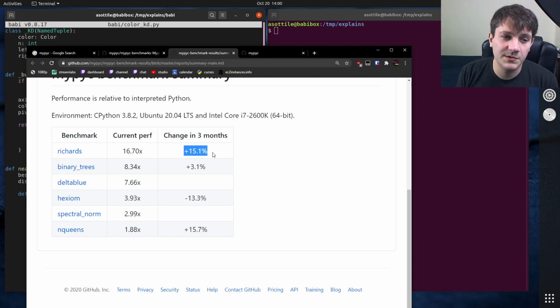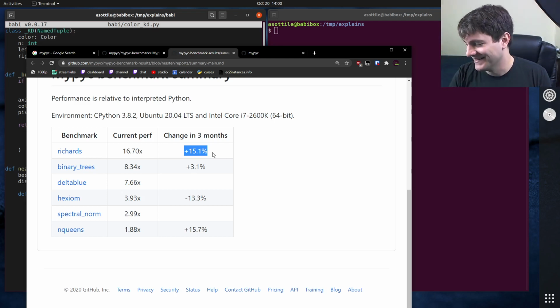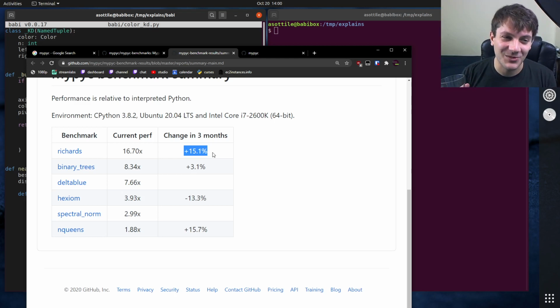There are several programs which I know are already using MyPyC. For instance, MyPy is using MyPyC, and oh man, when they shipped the MyPyC integration for MyPy, it made a huge difference. MyPy used to take somewhere around 7 to 10 seconds to run on a code base I used to work on. And after MyPyC rolled out, it was taking like 100 to 200 milliseconds. It was an amazing speed up.